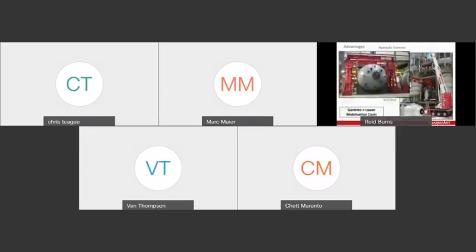And secondly, when you look at the crane in the picture on the right, what I really want you to see is a really big balance. So imagine a seesaw at the playground. To lift a load at a certain radius, you've got to have a lot of counterweight on the back side of the crane to balance things about that slewing bearing. So the more load you have on the front side of the crane, the more load you have to have on the back side of the crane to keep things in balance. And that counterweight makes the crane heavier and requires multiple truckloads to mobilize from one project to the next.